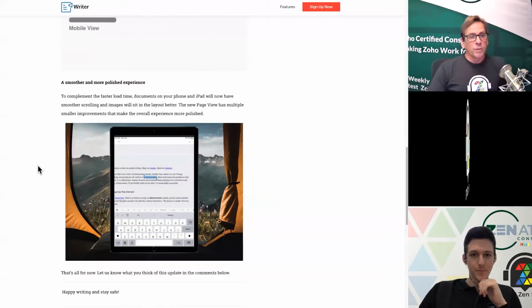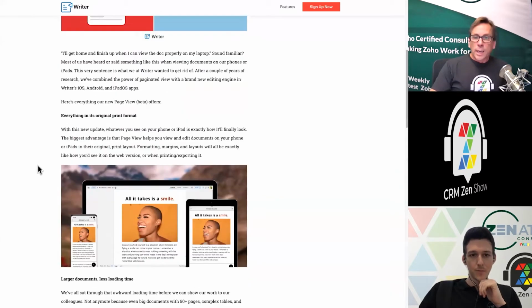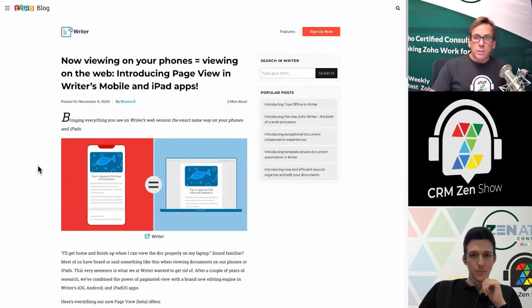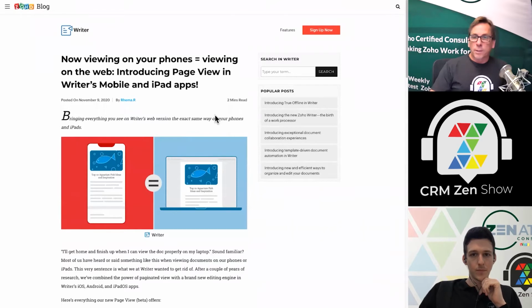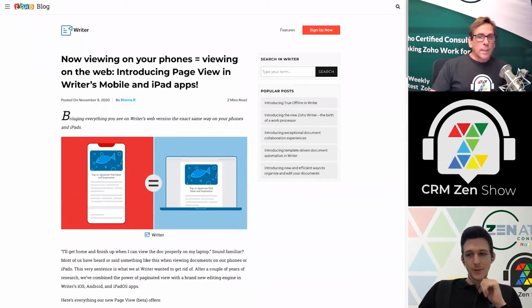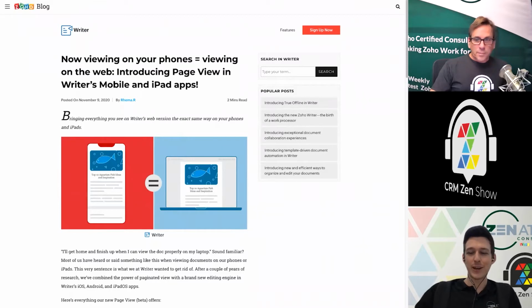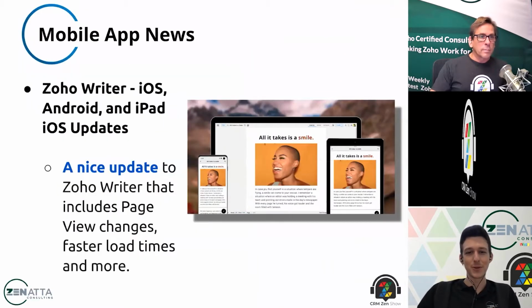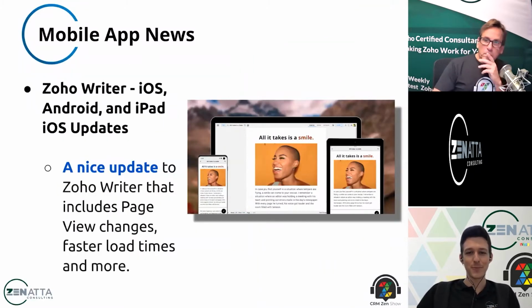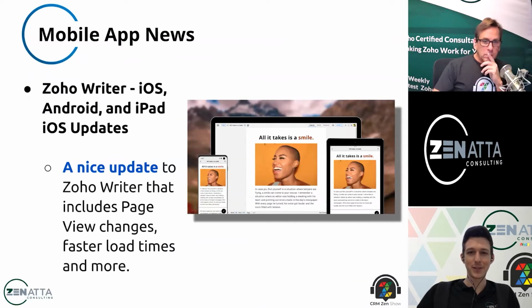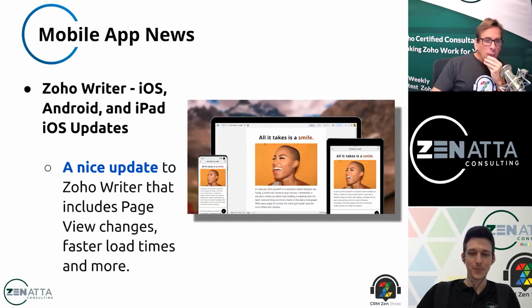Yes, it's one feature and a lot of little tune-ups, but it's nice to see Writer continue to get these updates. Yeah, it's always one of those apps that you've always kind of liked working inside of. I think it's a powerful tool given the Zoho automations, but I don't spend a lot of time writing out docs in it quite like you do. Yeah, I live in Writer.